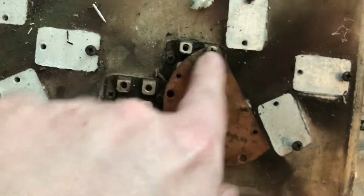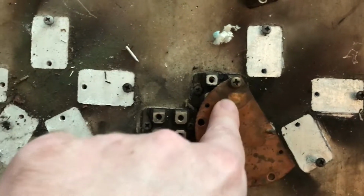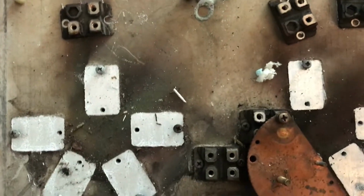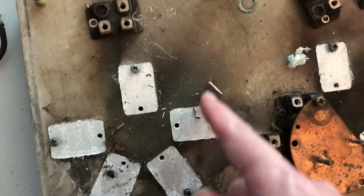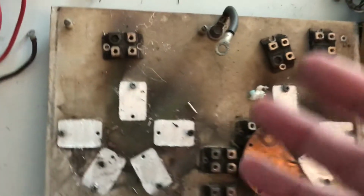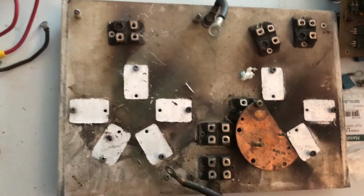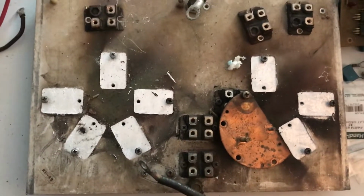But believe it or not, this is actually probably not the worst transistor, even though the arc formed here, because it hit the screw. So it wasn't actually inside the transistor. And you can see similar green, that's from copper soot here from when this exploded. And I'm sure it exploded. I'm sure you could hear it. If anyone was there when this happened, I'm sure they heard it. I don't know if this got struck by lightning or what, but anyway, it's pretty bad.